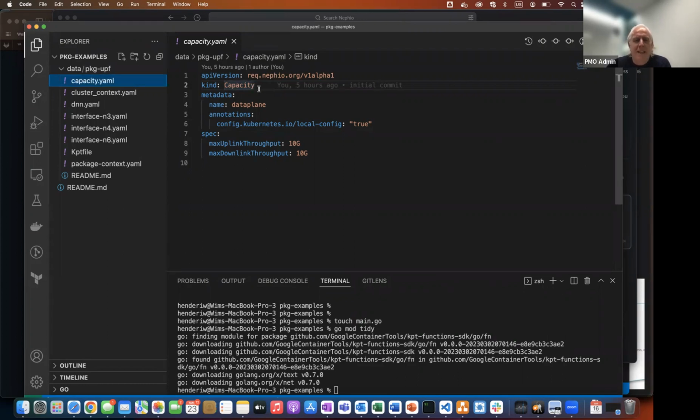At the moment I have also called this requirement in the API version, so it's requirement.nephio.org, also not yet agreed. But I'm using the same thing that is in that PR. So it has a name. What is also important that you see in these things.